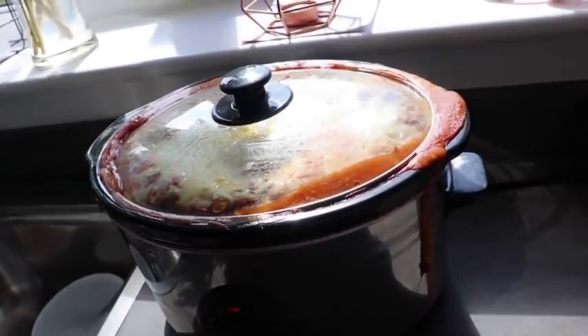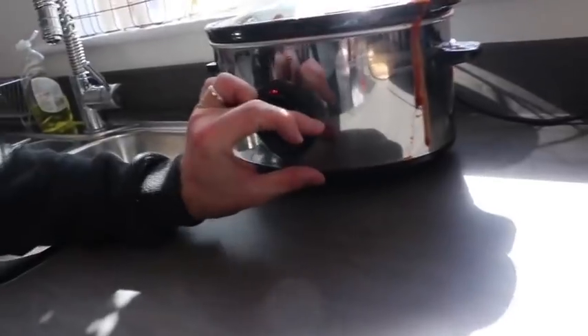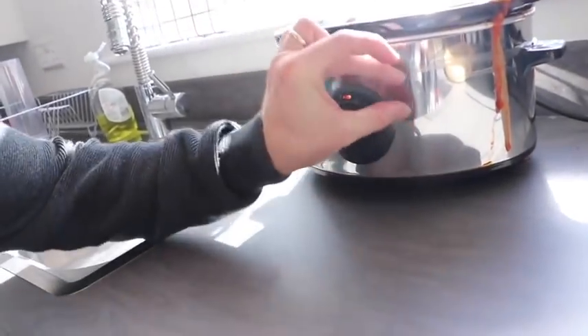I thought I was getting a bit of a dab hand at this whole slow cooking malarkey, to the point where I tried myself for a lasagna today. I bought all the ingredients from scratch — it took a long time but I think I might have made it a bit too thick because it's kind of spilling out all over the top of the slow cooker quite badly. I did like quite a thick layer of meat, pasta and cheesy stuff, and then meat and pasta — made it thick and it's kind of expanding upwards and coming out of the sides.